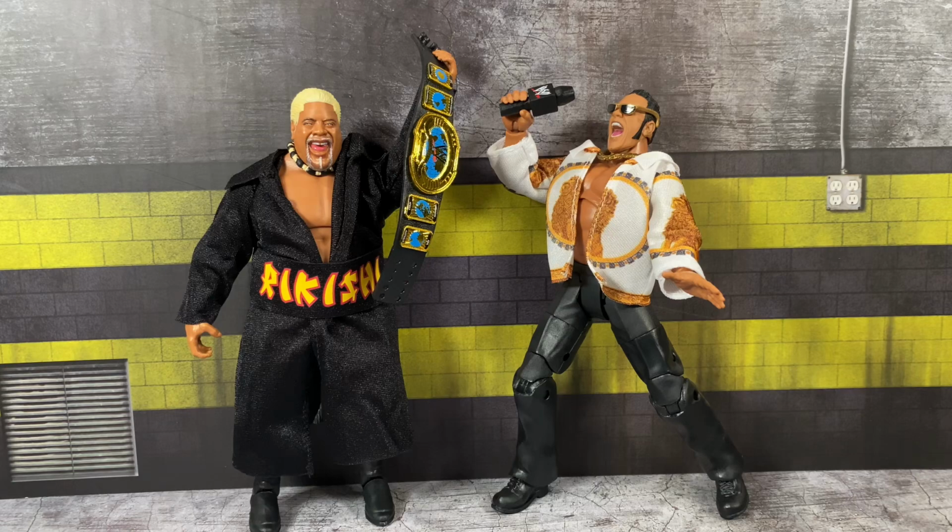I know this was kind of a sleeper at first, and then it sold out on Amazon, and the price went up. So if you guys missed out, I'd say grab it. I don't care for the head scan, but again, if you do have some of these Ultimate Edition Rock heads lying around, it really will plus up the figure. Look how great it looks on this Elite right now.